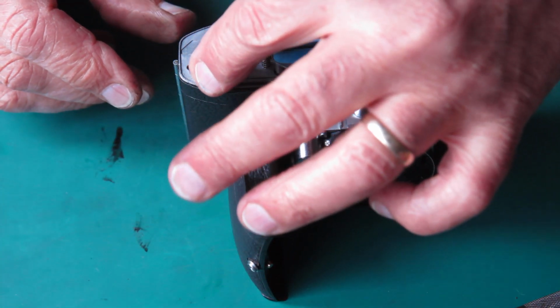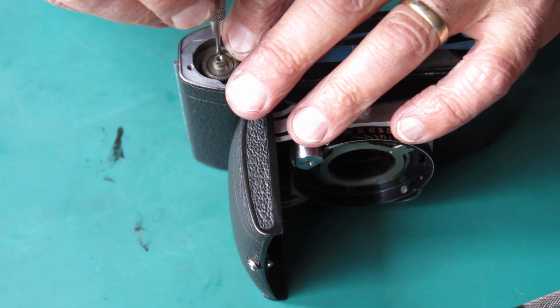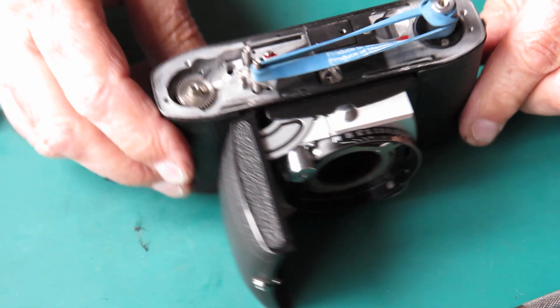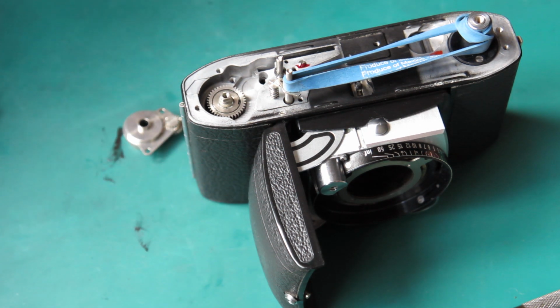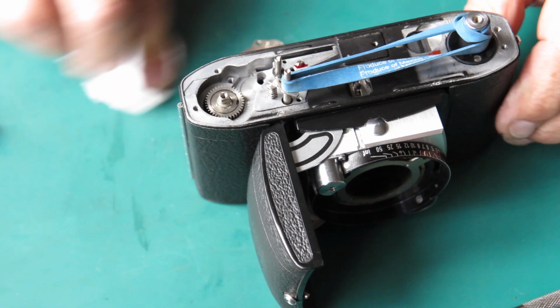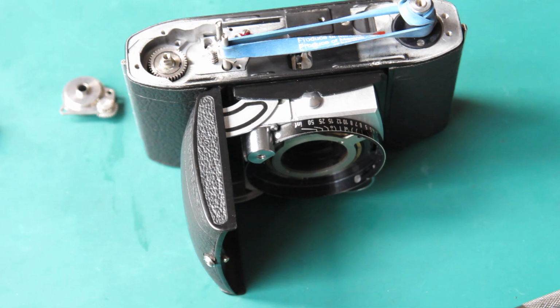And this goes in place. And rotate that, and that'll pick up the slots in the top of the film take-up spool. There we go. And now I want the guide bush for the top of the film advance. So I better get that sorted out. And I see I've got graphite grease all over here, so I'll clean that up before I spread it across the entire room. And I've got to change this video battery.